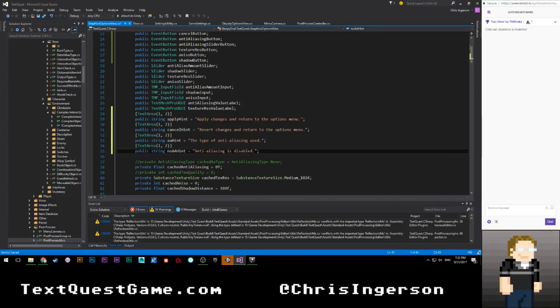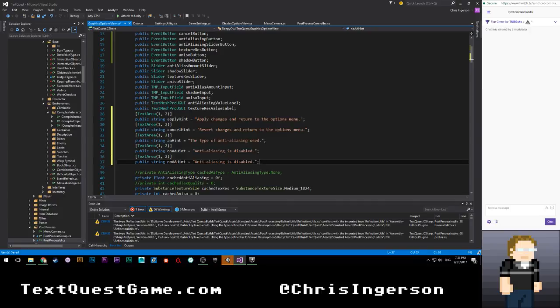Let's see. Dang it. Control C instead of Control V. Hate it when I do that. So instead of no AA, we're going to say FXAA hint.